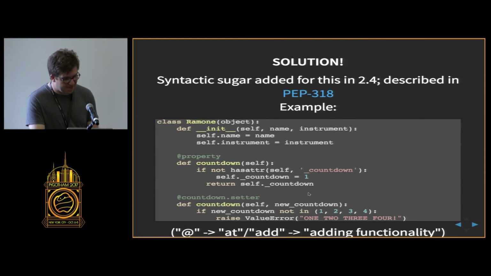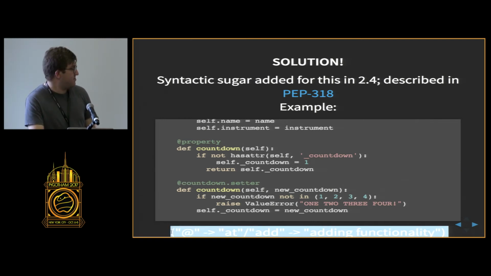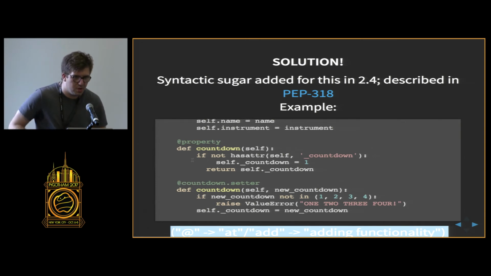We have a special separate underscore countdown that does stuff, and if somebody tries to set it, we don't like their value, we reject it with an exception. And I like to use that at notation to think of it as add functionality to this function. Property is just, we're going to add special get/set behavior.